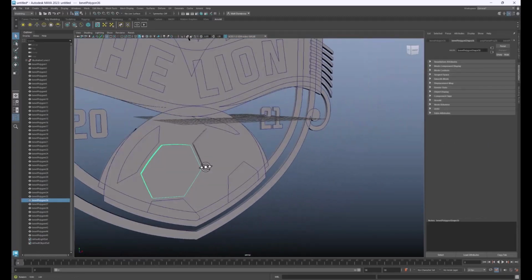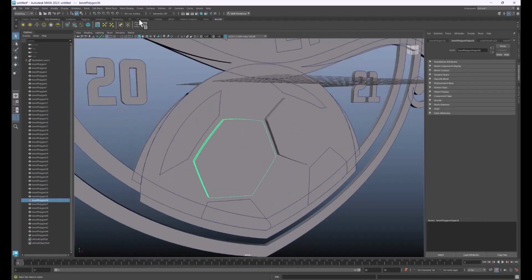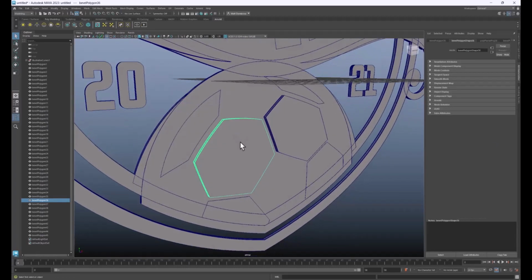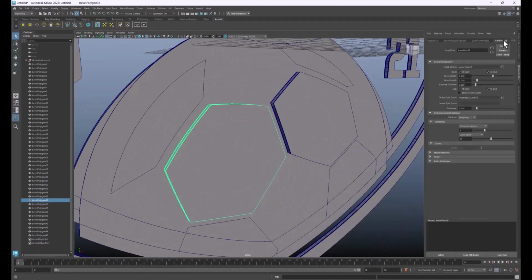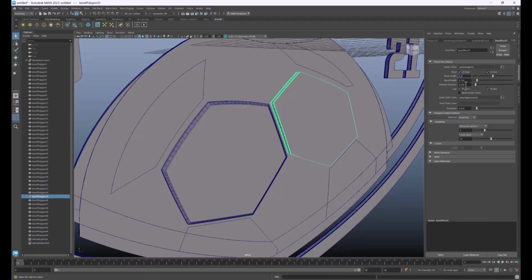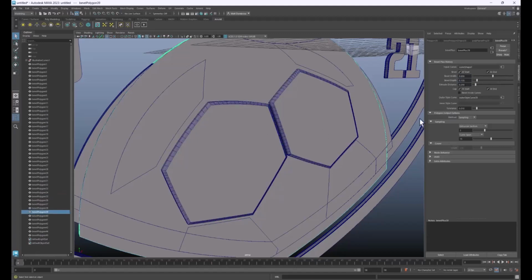So one thing I want to do a little bit down here, and I may turn on my wireframe on render here just so I can see this, is I want to play with these bevels of the actual football. And so I may go in and just up those, and we'll do 2 here. And I like to copy and paste so I can just navigate pretty quickly to each one. This is pretty forgiving right now.